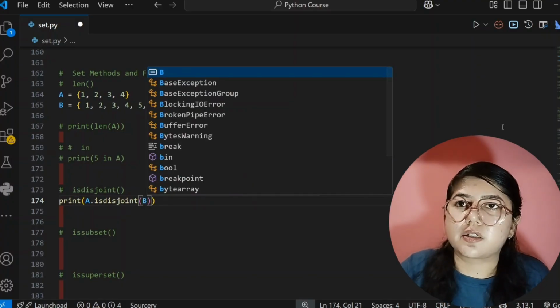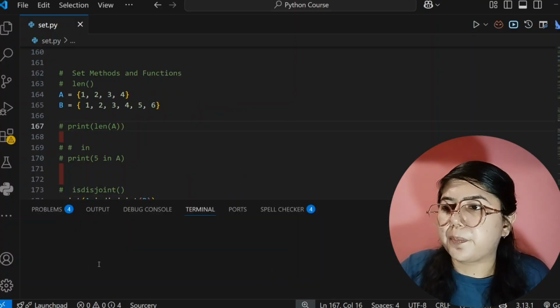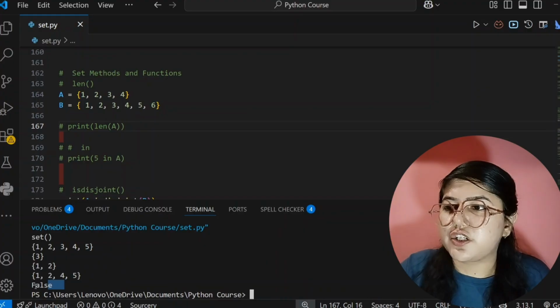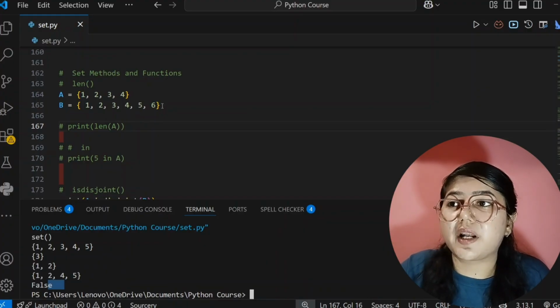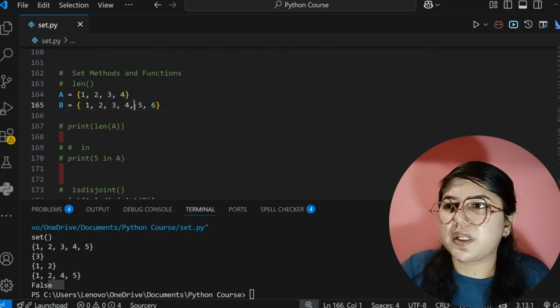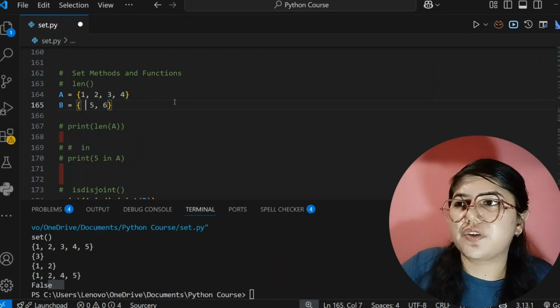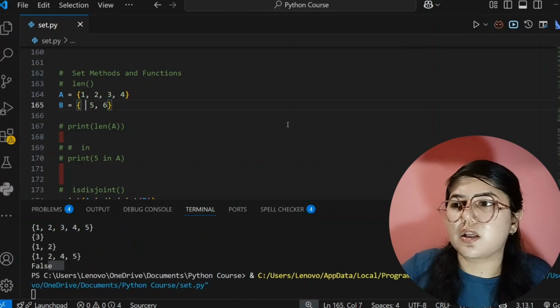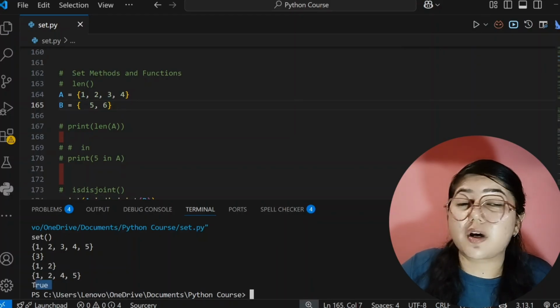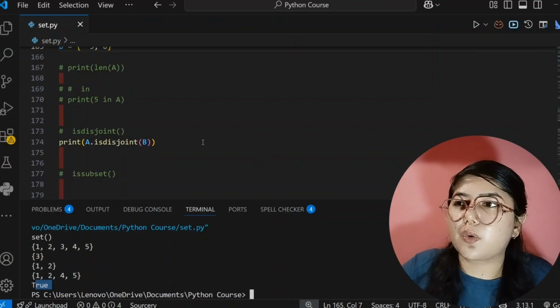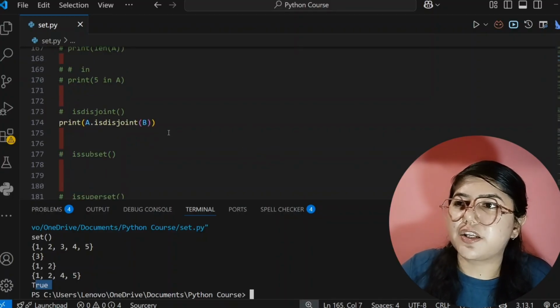Yes, now it's correct. So now we will run this code. See here, it's showing false because there are common items between A and B. If I remove all the common items, and now A is 1, 2, 3, 4 and B is 5, 6, let's see. It's showing true, means there is no common item between A and B. So I hope you understood how isdisjoint works.